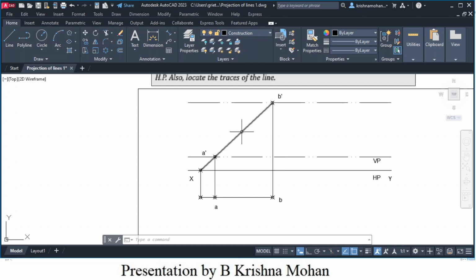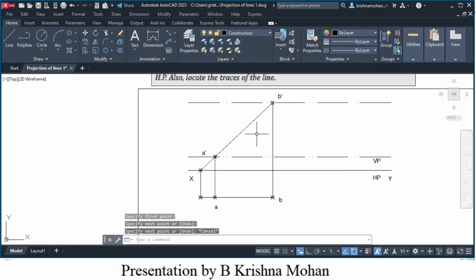So instead of converting this into an object, I will draw one more line joining these 2 points, and I will consider that as an object. So let me draw lines joining AB in the front view. Press escape, press enter, and join AB joining the top views.